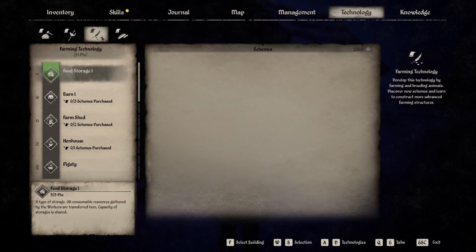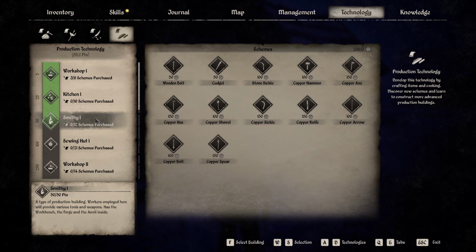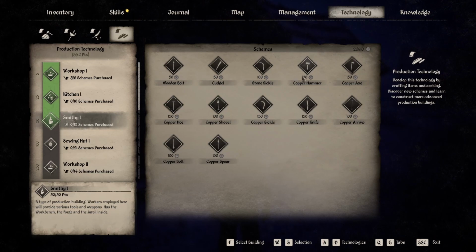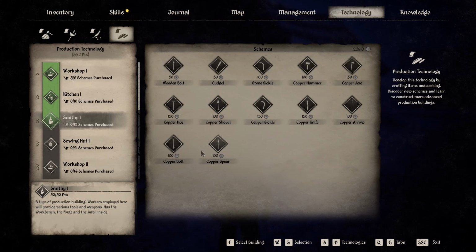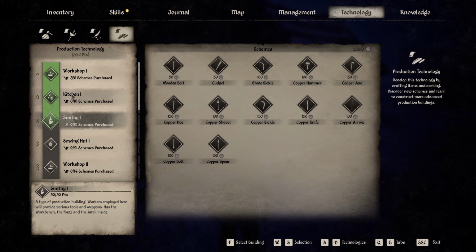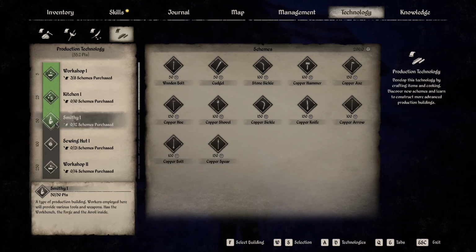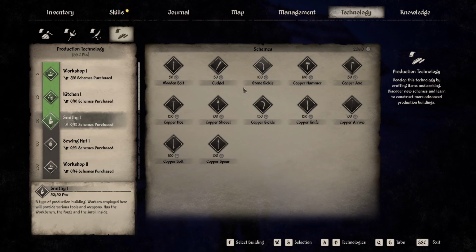Let's look at some of the other stuff. There's a smithy. Wooden bolt, cudgel, stone sickle. Copper hammer, copper. A lot of copper stuff, but I don't have any copper. I need to get a mine for that. I don't know how I'm going to wrangle that. Then I got a kitchen. I don't think the smithy is going to be something I'll be getting anytime soon.